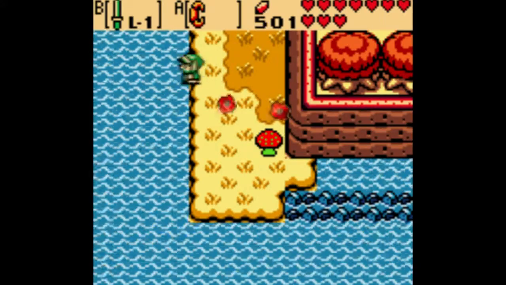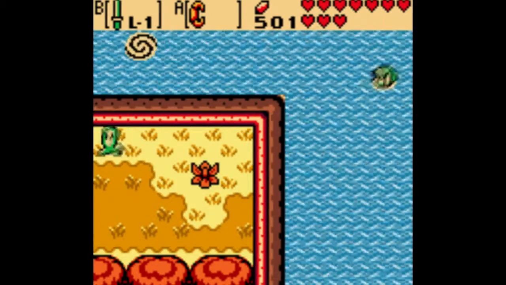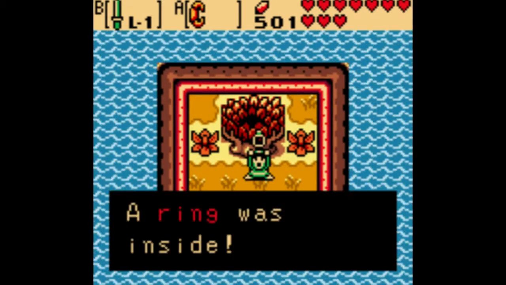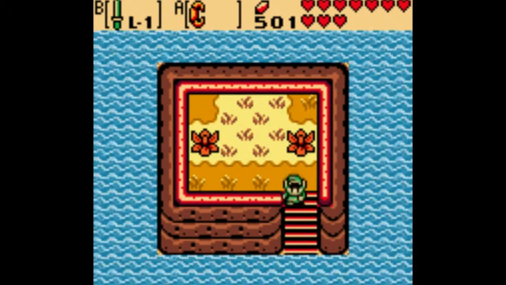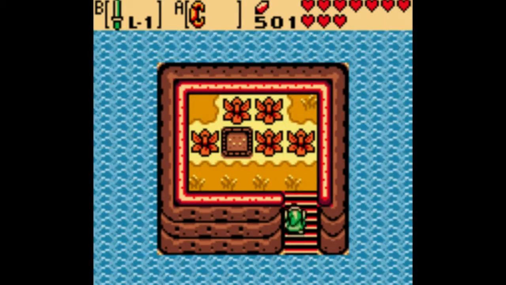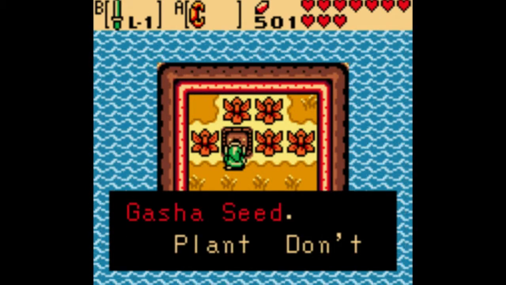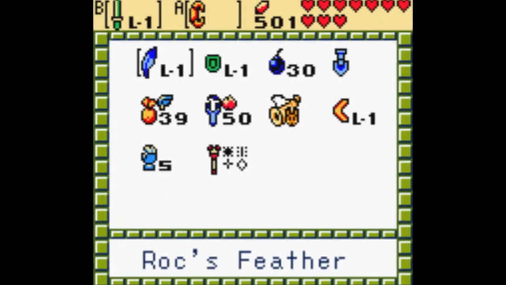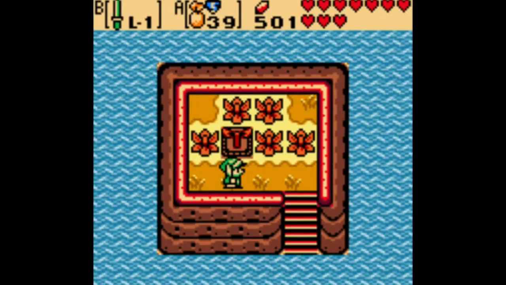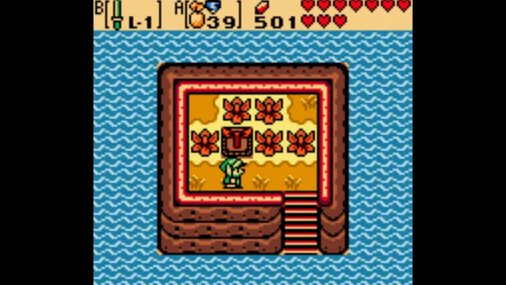Because if you remember, we found a Gasha soil spot just a little while ago. And now, why don't we check on the nut that sprouted there? Let's see what's inside. Surprise, surprise, another ring. We'll take that. And before we head out to Horon Village to get them appraised, let's plant another seed. So, let's see what those 2 rings we picked up have. Well, we know what one of them's going to be. I know what one of them's going to be. I'll explain shortly, but what's the other one going to be?